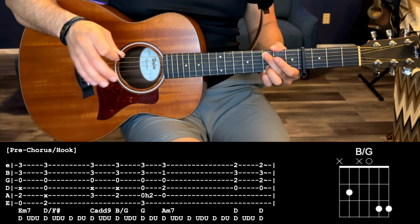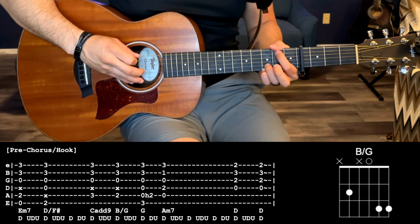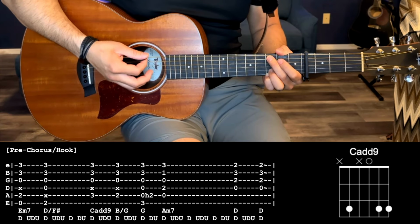And then we're going to go to a B over G chord, which is just the 2nd fret of the A string. Looks like an E minor 7, but we're not playing the low E again. And this one is also going to go down, up, down, up. So from C add 9 to B over G.